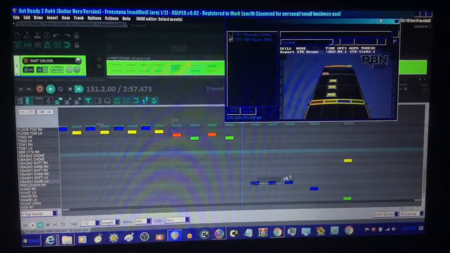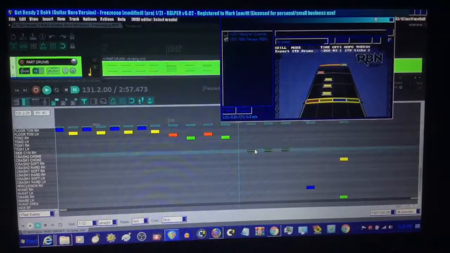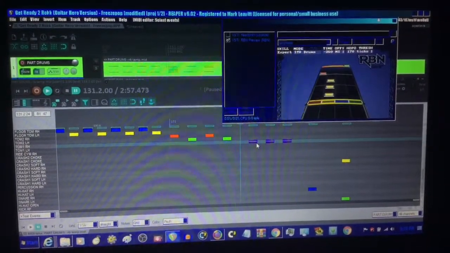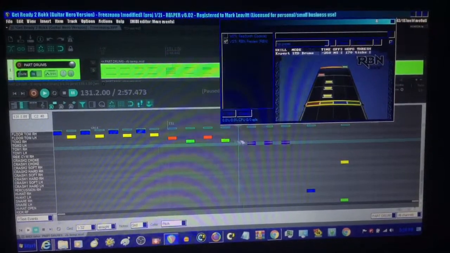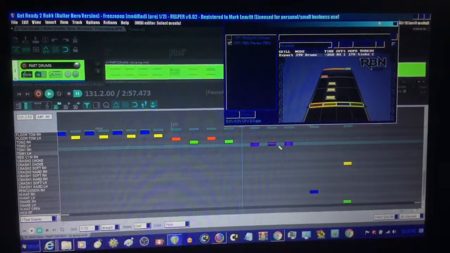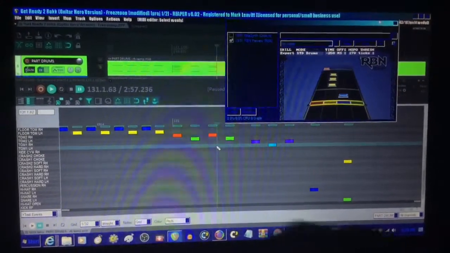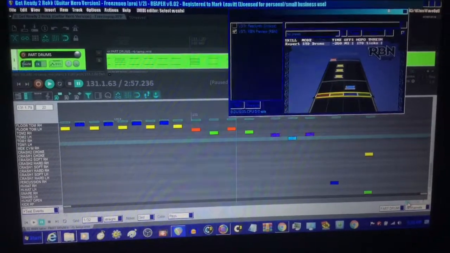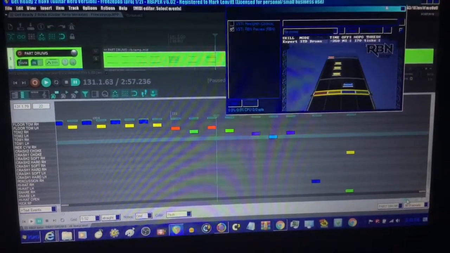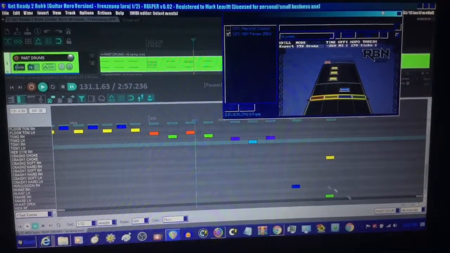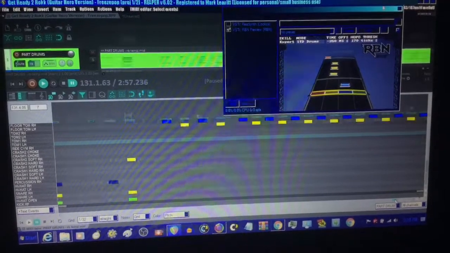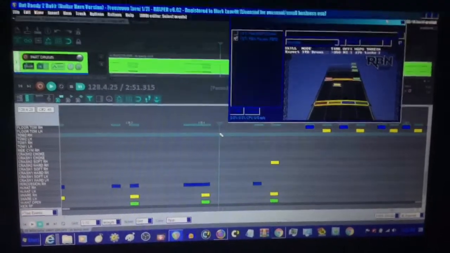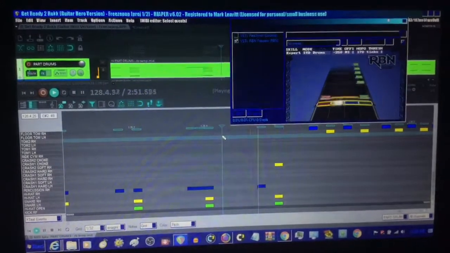And then the yellow toms are tom 1, right here. Do that, and now it absolutely should be a proper line on how it's supposed to be set up. So this is what I mean right here.